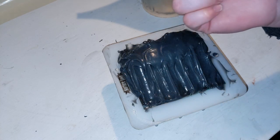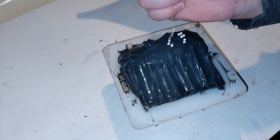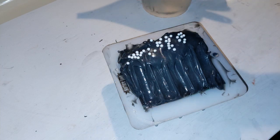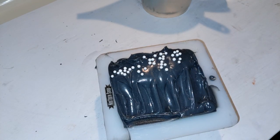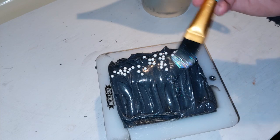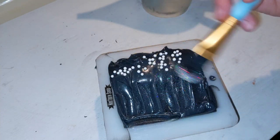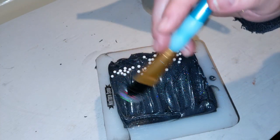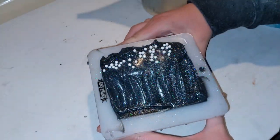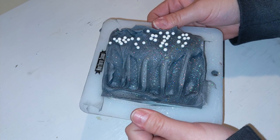I think we'll add a few sugar pearls. Pretty up the top a little bit. Then I think this top needs a little bit of glitter. We're going to do silver rainbow. This is one of my favorite glitters. It's amazingly pretty. All right. See you when this is ready. The next day.